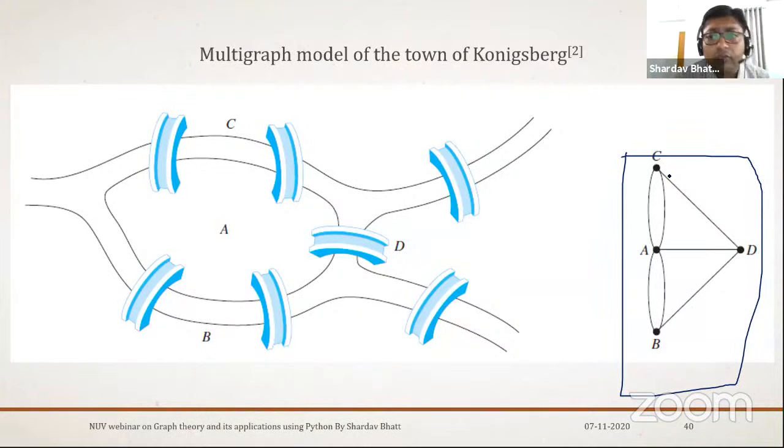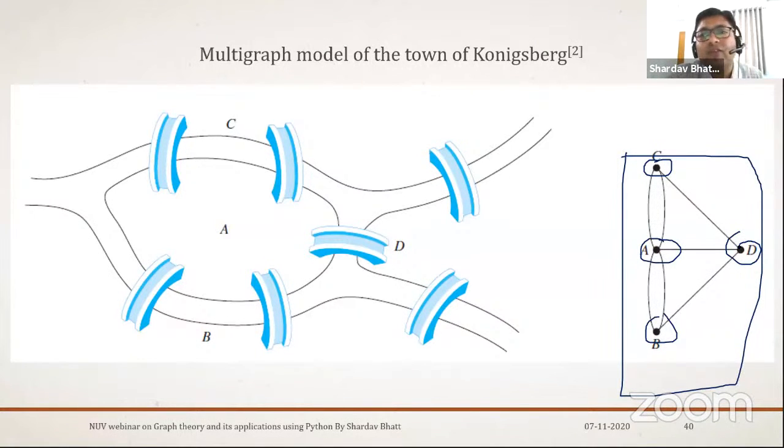Now remember that theorem which says that the degree of all the vertices should be even in your graph. If that is so, then you can find the Euler circuit. In our graph, you can see the degree is not even. Some vertices have 3, 5, 3. I mean, all the vertices have odd degree. And therefore, you cannot find an Euler circuit inside this graph. And since you cannot find an Euler circuit, you cannot travel in such a way that you start from one point and reach back to it by covering all the bridges exactly once.